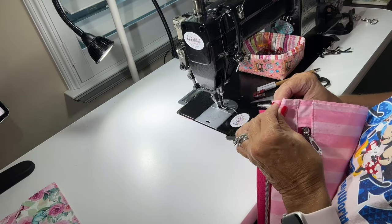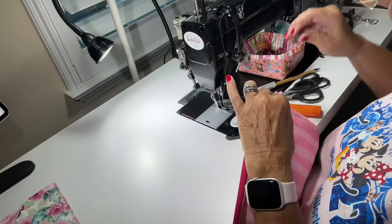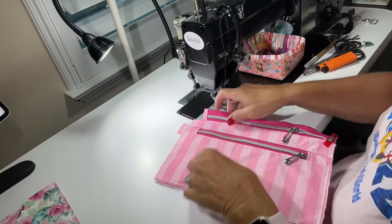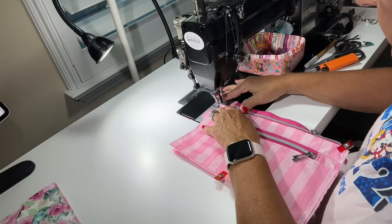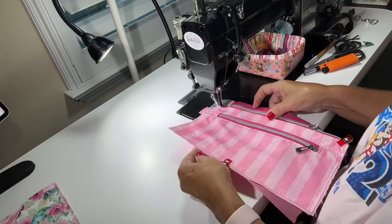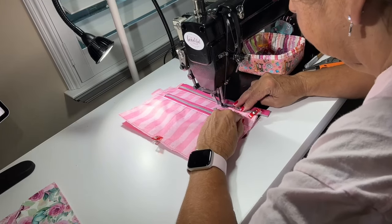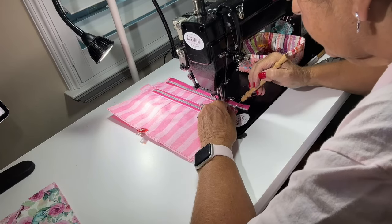So you're gonna pull that zipper down into your seam, just like that. Okay, I need a clip that is a little bigger, there we go. All right. Now we're gonna top stitch that. Okay. Now it's making sense. You know, first time you do a pattern, it's just very different. Oh, my needle is right there. And just make sure you got everything pulled nice and tight. Don't over pull it. And then make sure that your zipper is tucked in there.